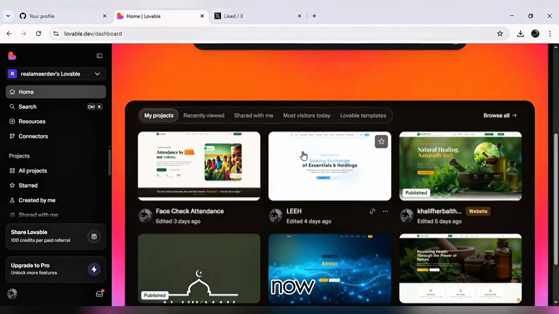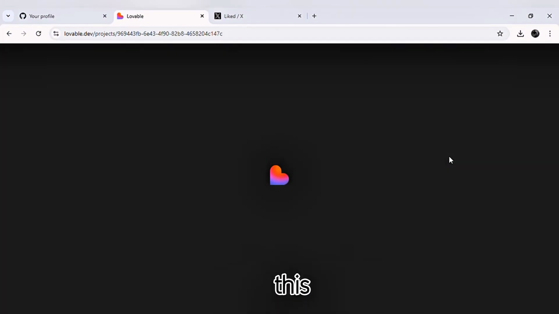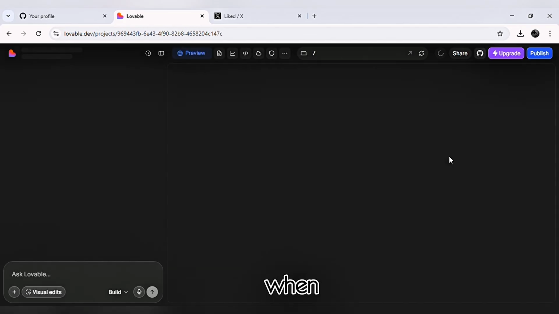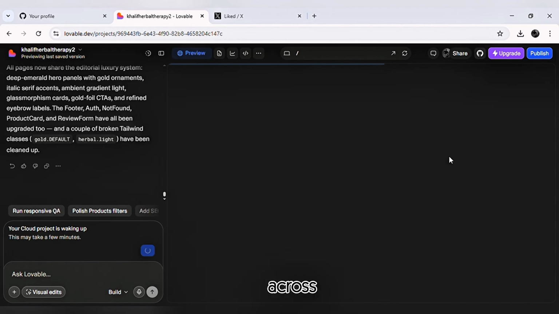So now I'm going to check any one of my projects. Let's check on this Khalifa Herbal Therapy, because I've already deployed this and the project is live, you understand. Most times when I'm building with Lovable, I come across lots of security checks.